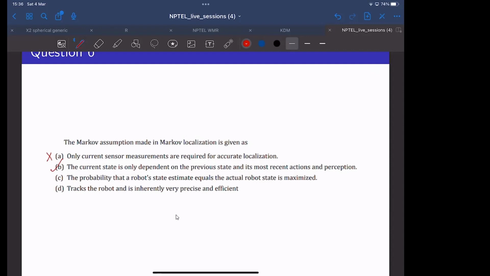So that is not a valid assumption for Markov localization. It also says that Markov localization tracks the robot and is inherently precise and efficient.